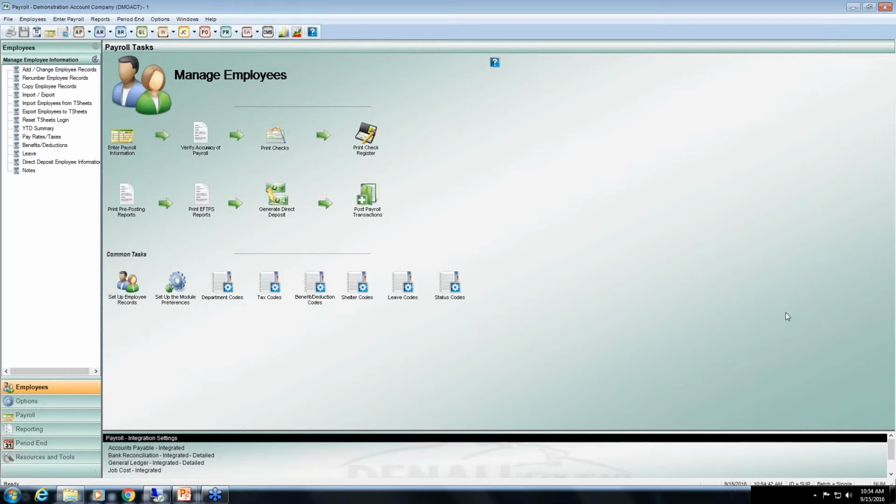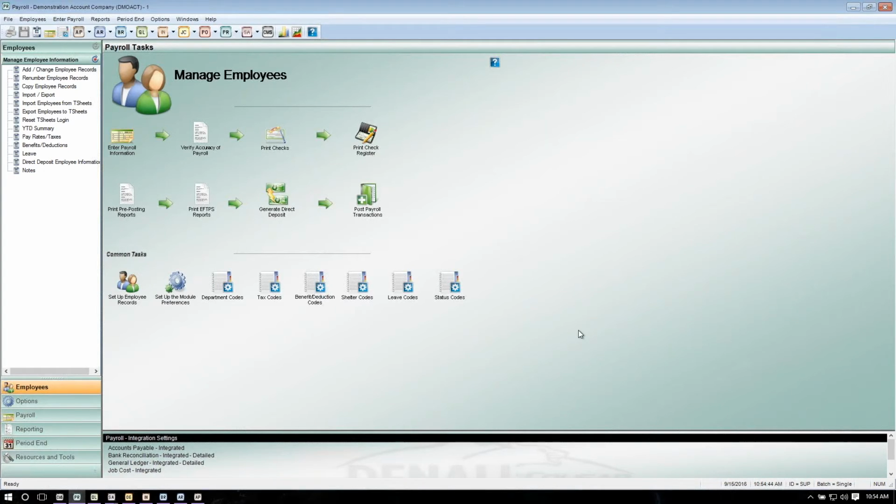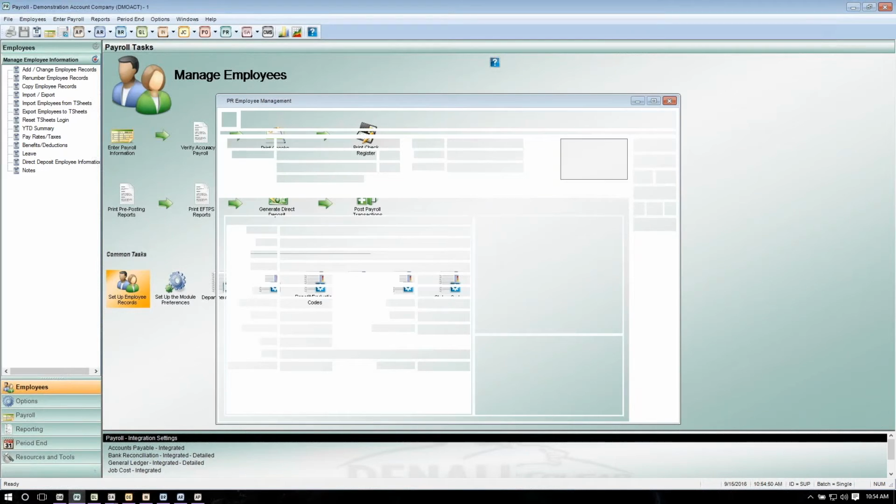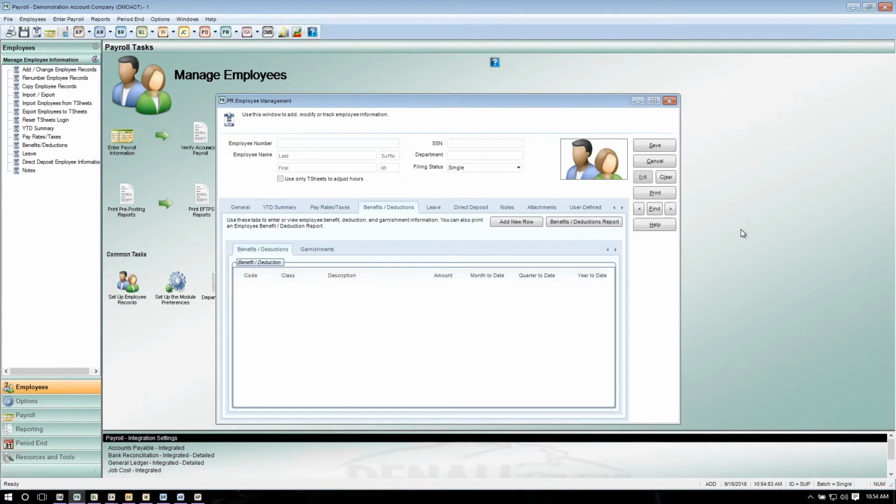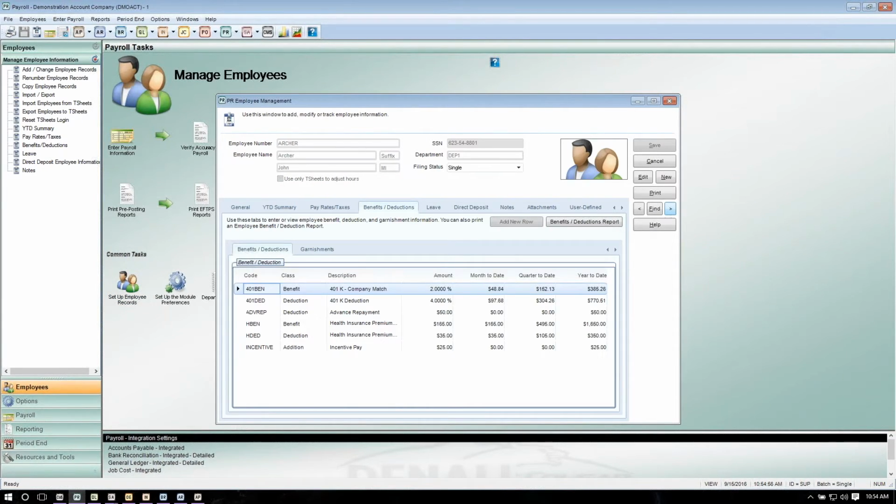If you mean 4% of their wage, because that's what the employee contribution is, as you saw on that one that I was showing here. Let me show you here. Yeah, see, so in this example, the employee is deducting 4% out of their gross pay and putting it into their 401k. The company is matching 2% of their gross pay to that 401k as well.